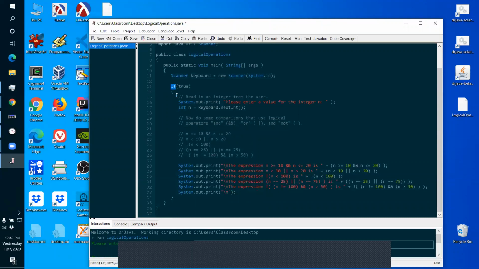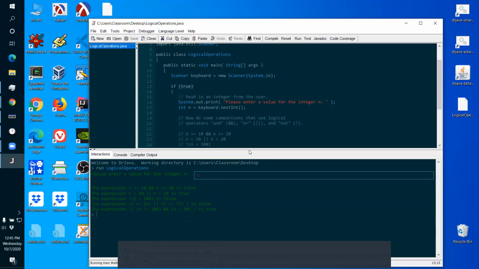Now if I write if true, we know what that means. Well, if checks what's in here. If what's in here evaluates to true, you do this. If it evaluates to false, you skip. Okay, so this is just like my program. Well, this will ask one time. And if I run this, it'll ask me for one number. There's my number, 33, and there's my output. Okay, so it did it one time.